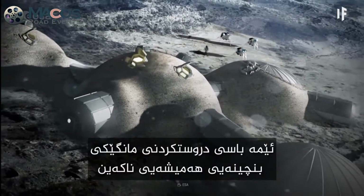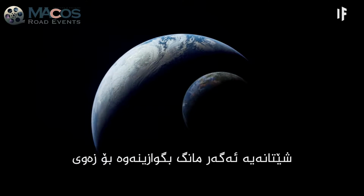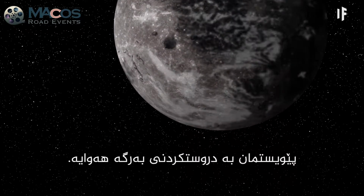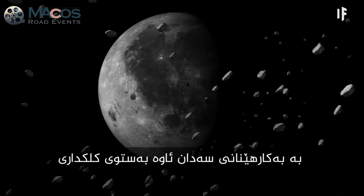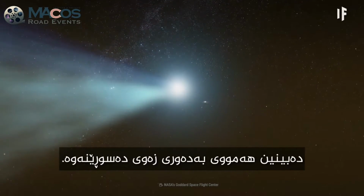Just to be clear, we're not talking about building a permanent moon base. We'd go nuts and actually transform the moon into an Earth, just a smaller one. For starters, we'd need to build an atmosphere. And here's the fun part. To do that, we'd need to bombard our moon with 100 water ice comets, asteroids. We'd find them flying all around the Earth.